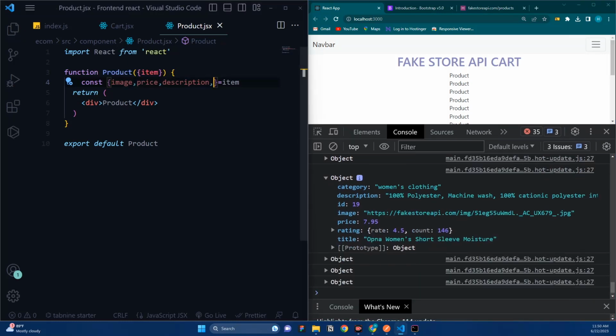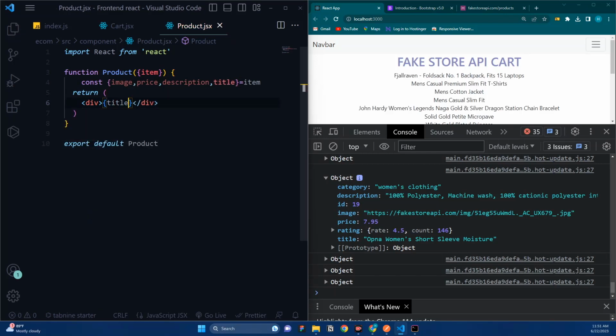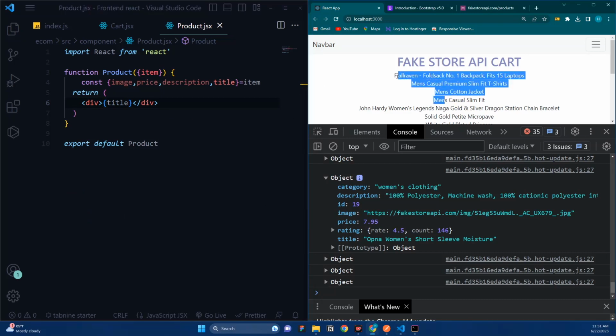Title is needed. So I'm just going to say title like this, and if I save this and I'm asking for a title, then you need to use the variable title. Probably you get all the titles of it.